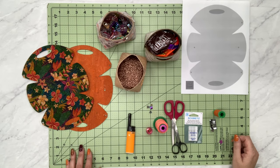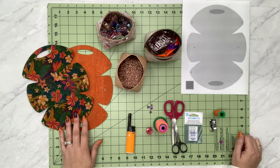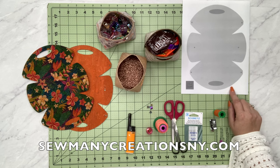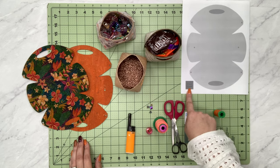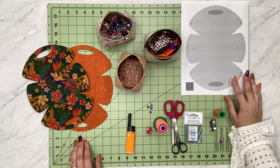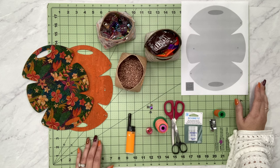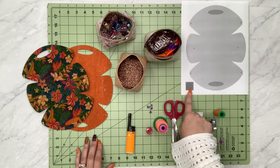The supplies are pretty minimal for this project and I think you're going to be blown away by how quickly it goes together. The most tedious part is getting your pieces cut out. Head over to the website to find the PDF — go ahead and download that. There is a one-inch test square; if your project comes out a little smaller or larger than mine, no one's going to know as long as your inside and outside pieces are the same size.